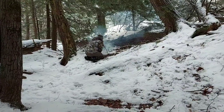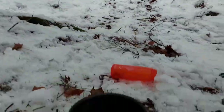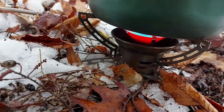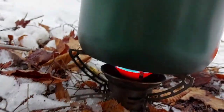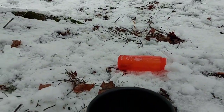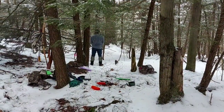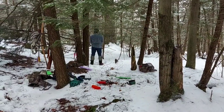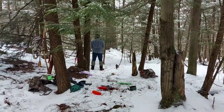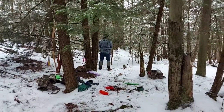Lou's over trying to get the fire to go with wet wood. May go, may not. Primus Himalaya multi-fuel, white gas in it today. It's loud. Tea break. Is this like a pre-review jitter pee break or what? Yeah. You alright? Alright. Okay. Alright.